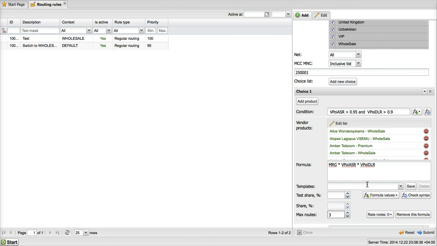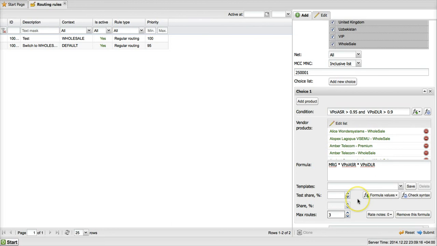But it may happen that under certain circumstances, one of these 7 vendors will set itself on top of the routing list for a long period of time, several days, a week, something like that, so that it will keep receiving all the traffic going through this rule, and then if all of a sudden that vendor, for example, disconnects you because of the negative balance or the route fails or whatever, you will find yourself in an unpleasant situation because you will not know anything about the quality parameters of other vendors on this list.